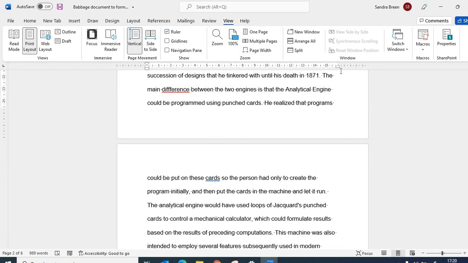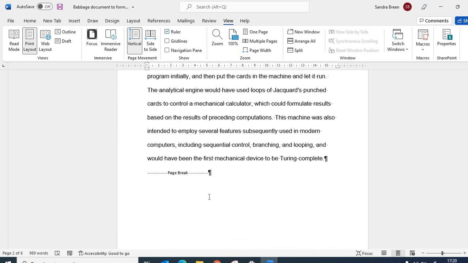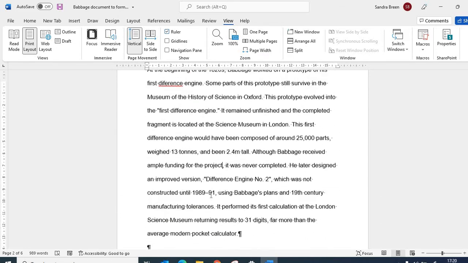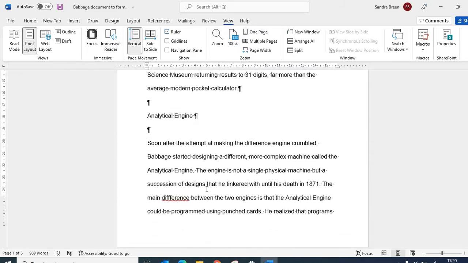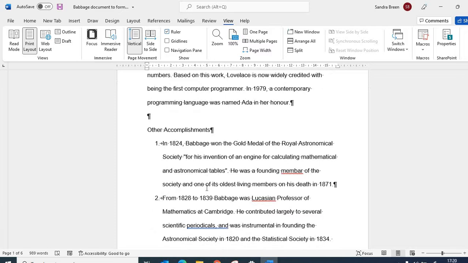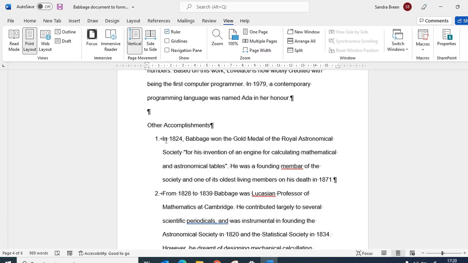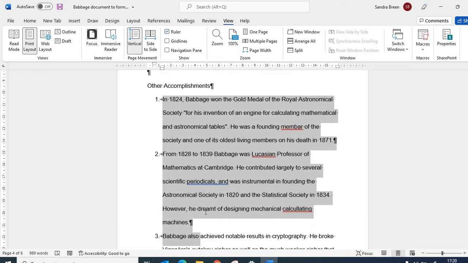You should see 2 little triangles for the indents. When you do bullets and numbering on a paragraph, like we did down here, what it does is it indents the paragraph. So if we select these, you will see it's indented.